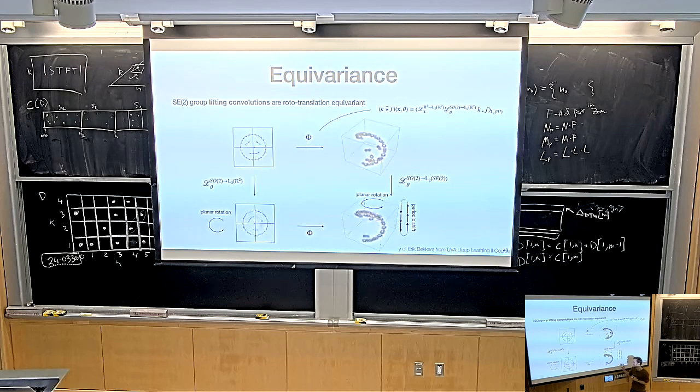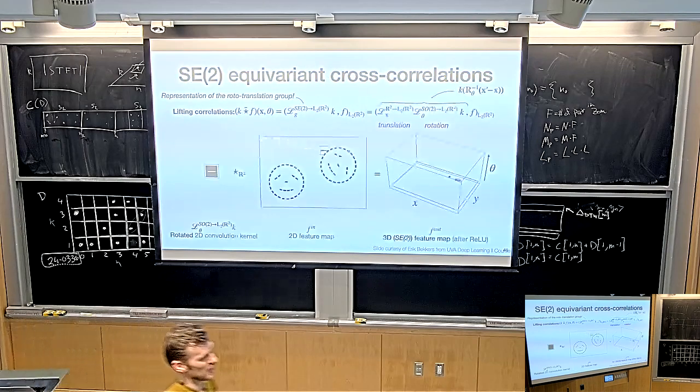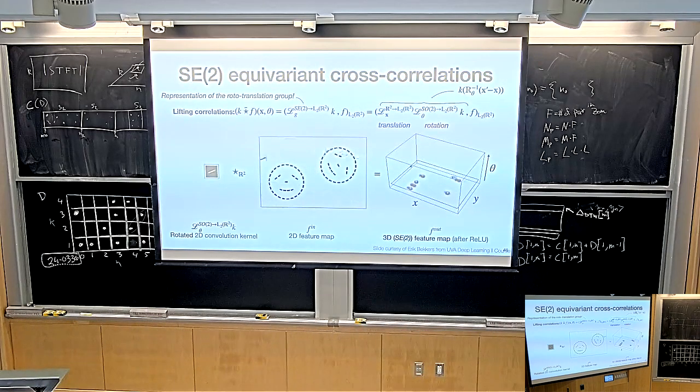And now there is something else. Let me see if I can ask the question so that some of you have to answer it instead of me explaining it or doing a bad job at explaining it. Maybe I shouldn't have shown you the slide first. Think about for a moment what actually happens when you rotate the input to this convolution that we just discussed. What happens to this output? The output is now this volume here, where you have the xy for each translation, and then you have the rotation that indexes the next axis. What actually happens when you rotate the input? What happens to this volume at the output?